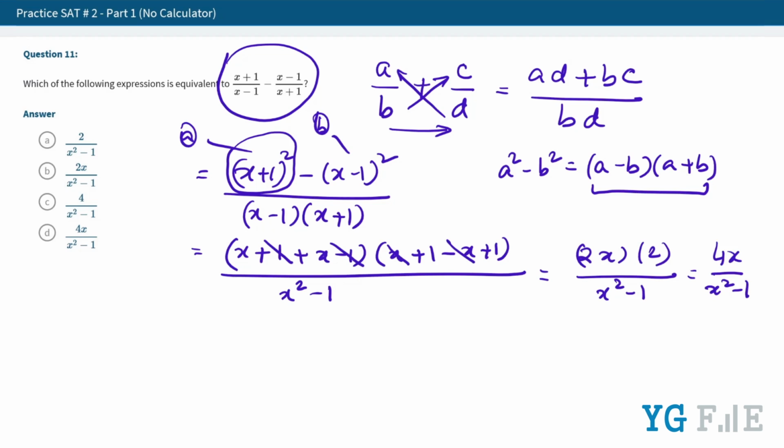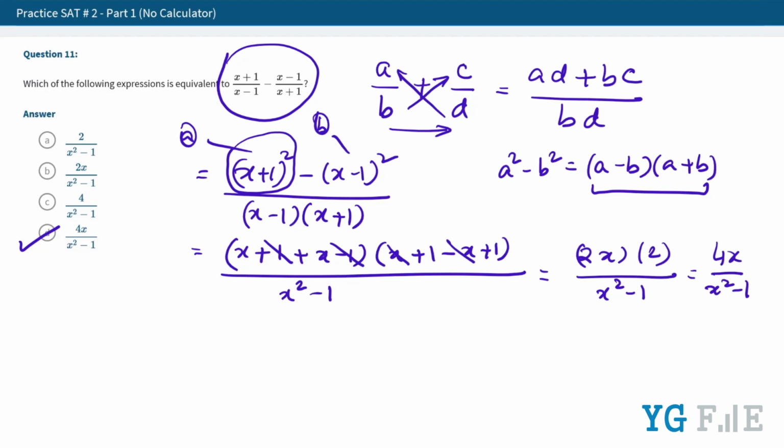So let's compare this answer with the answer choices, and we see D is correct. There is nothing hard about this problem, but you should be very careful when dealing with these quantities and cancellations, so that you don't end up with an incorrect answer. And try to use these kinds of identities, because this will help you simplify rather than using brute force to expand (x plus 1) whole square, where you may get into trouble. This will actually be much easier, faster, and less error prone.